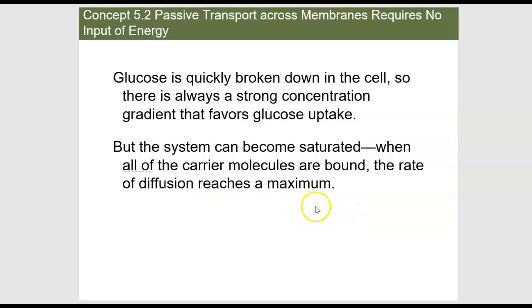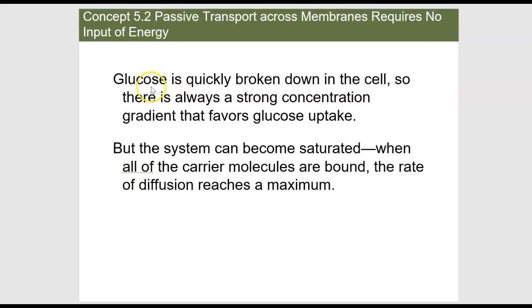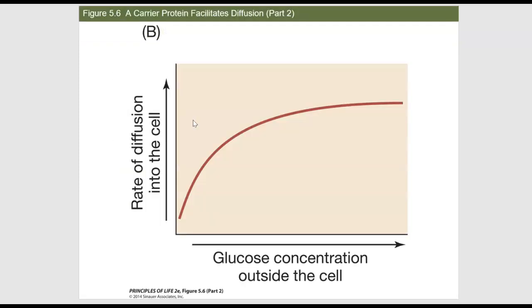Glucose is quickly broken down in the cell, and we'll get into this in the next chapter. Because if you think about it, all this glucose is going in, and isn't it going to just turn around and go back out? But we'll look at how the cell actually captures glucose once it gets in. As glucose diffuses in, we start to have a higher and higher concentration of glucose inside the cell. And you see there's a point at which that levels off. It looks similar to what we've seen before.